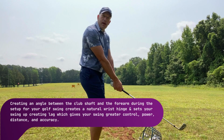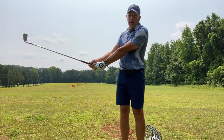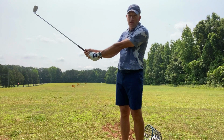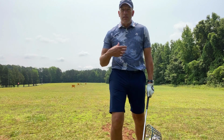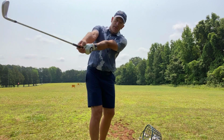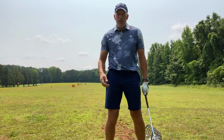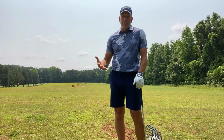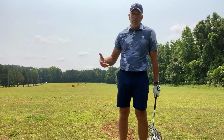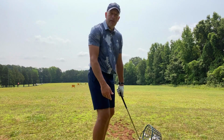So if I take my setup and I don't do anything with my hands, you can see that I've already got a pretty good angle there. It's not 90 degrees, but it's pretty strong. So there's less things I would have to move in order to do that. If you set up like this, you're not going through the swing with no wrist hinge. Those guys are still hinging their wrist. So in my opinion, it's better to set up with some angle so that you have less to hinge in the backswing. And so that's why most professional golfers set up like this, okay?